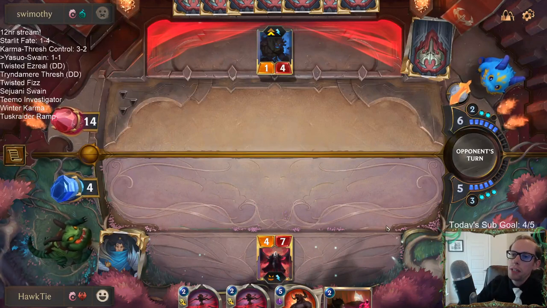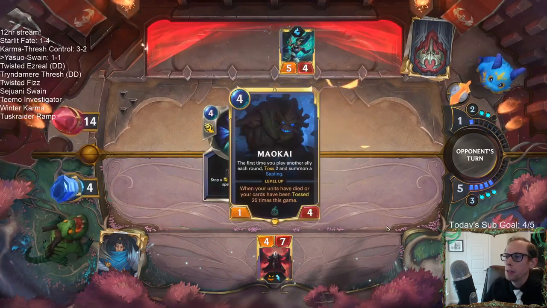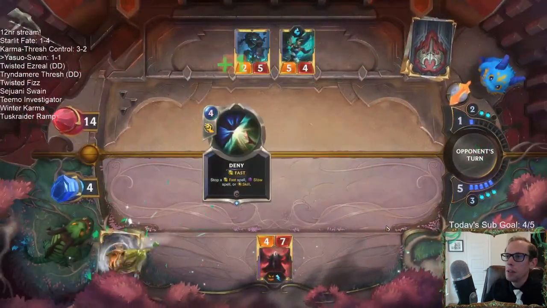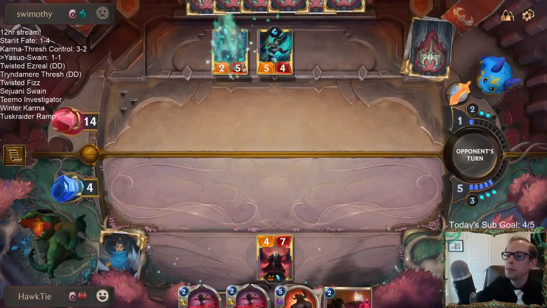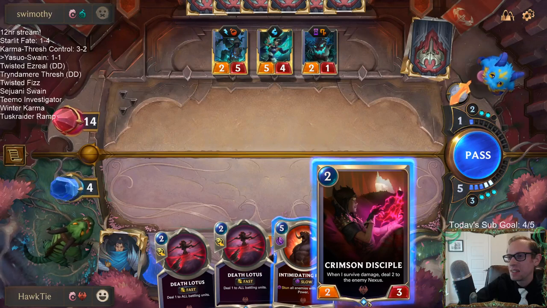Looks like GG. My chance of winning this is super, super slim now. The removal on that Leviathan. All right, so now it's just over. I am the forest. That Ruination was awesome. But just Karma. Karma is just amazing, isn't it?